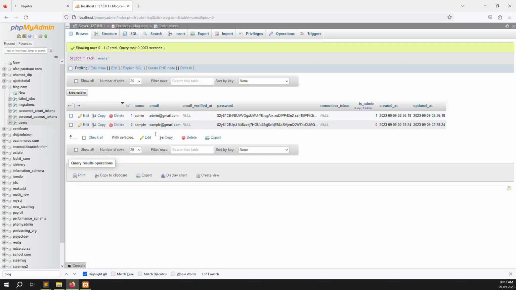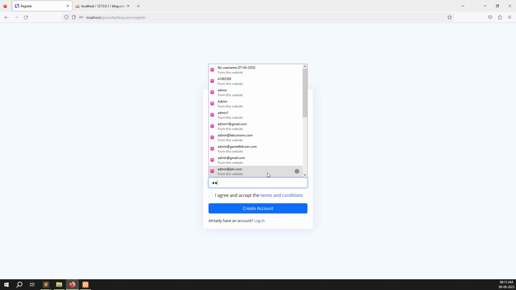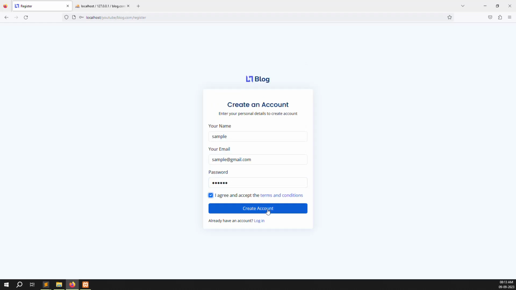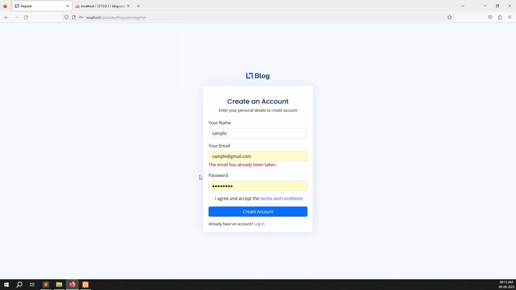So let's go to the database again and I copy the same email address. I put sample here, and I put the email address, and I put a password, whatever you want. I always use 126. After I create the account, it's checking, and here you can see the error: the email address has already been taken, and also you can see the sample name is there, and also you can see your password there. But why is the password filled? Because this sample at gmail.com is already autofilled inside my browser, I have already saved it. You can see it here. This is the reason it's showing. Suppose I remove it here, it is impossible to show the password here.